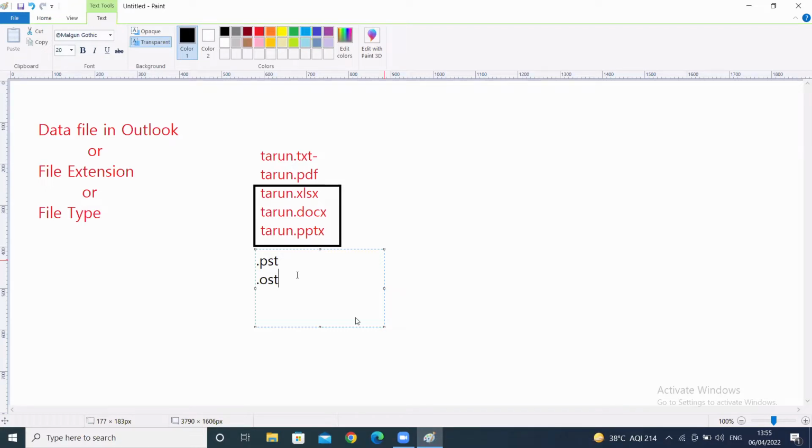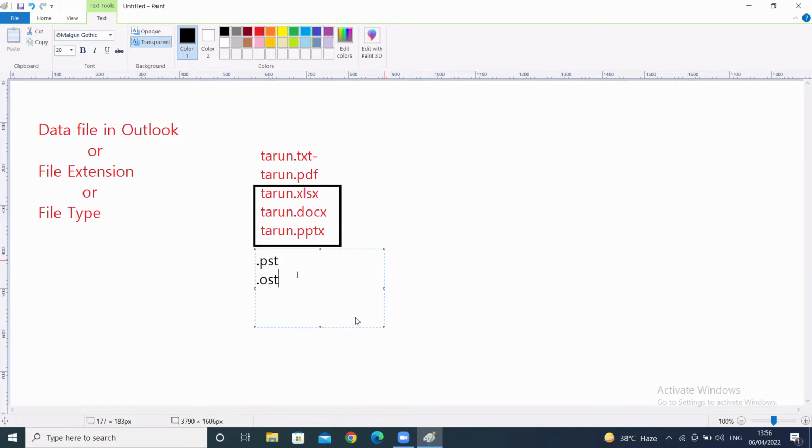If you are saving some data in Outlook, you get PST, and sometimes you also get OST. So it's 110% sure, both will never be the same. So what are the differences? If one application contains two different file extensions, both will be different. If both are different, so what are the differences?